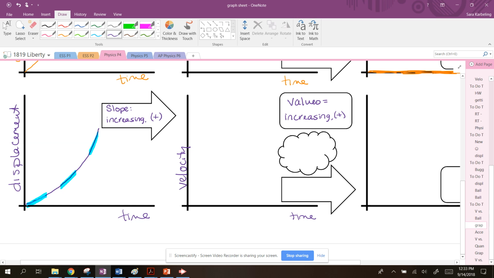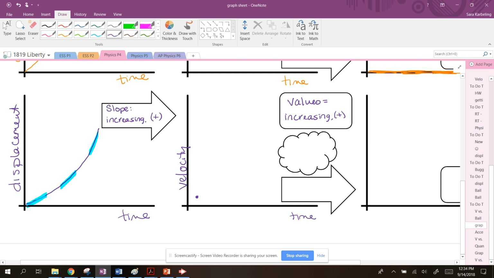What is the velocity versus time graph going to look like? Did you guys get something? Nope. Can you help me? Can we figure it out together? Awesome. Okay. So here the slope is increasing and positive. I want you to think about this, so let me plot a point. Let's say at this time, the velocity's here. I want them to be positive, right? So they're always going to be up here because this is the positive part of velocity.